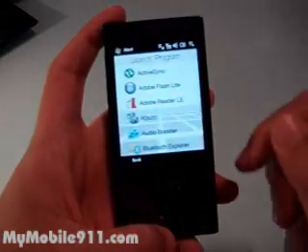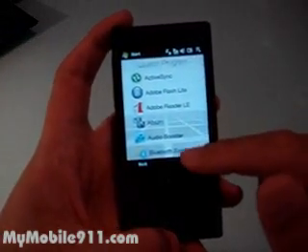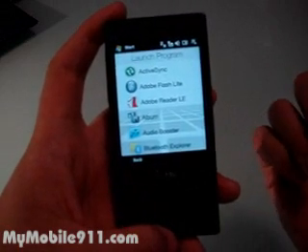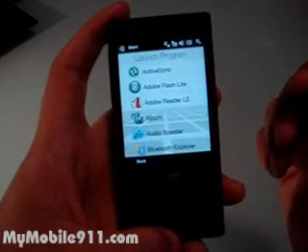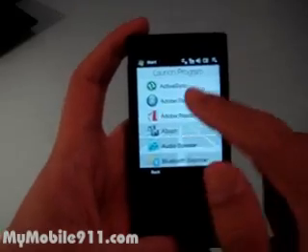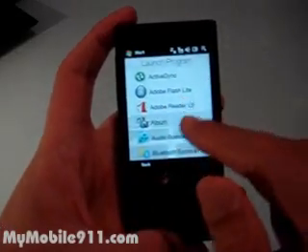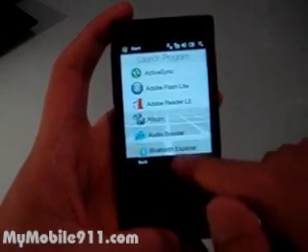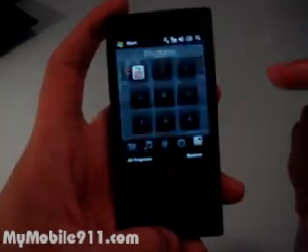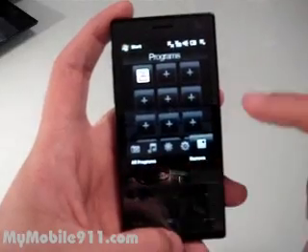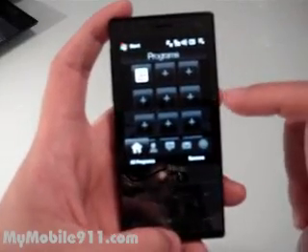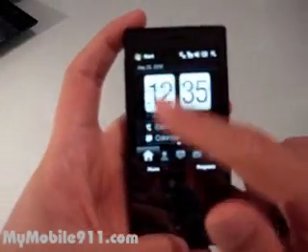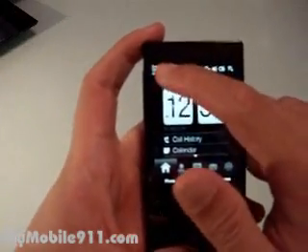Tap on it, it will have a launch program list, very similar to the quick launch on the Titan 2. It has ActiveSync, Adobe Flash Lite, Adobe Reader LE, Album, Audio Booster, Bluetooth, something like that. So if you go back to the screen, the next one is going back to the home.